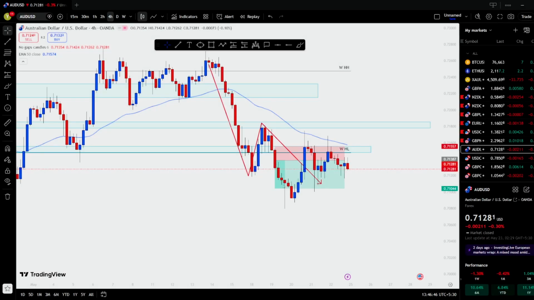Price drops exactly as the analysis said it would. Hits take profit, plus $200, but here's what matters more than the money. This trade worked because every single rule was followed. Higher time frame bias confirmed, AOI respected, every entry trigger present, stop loss and take profit placed properly. That's the process. The profit is just what happens when you execute the process correctly.